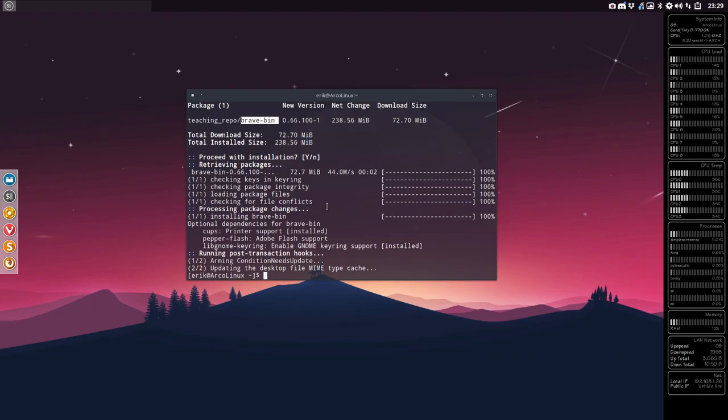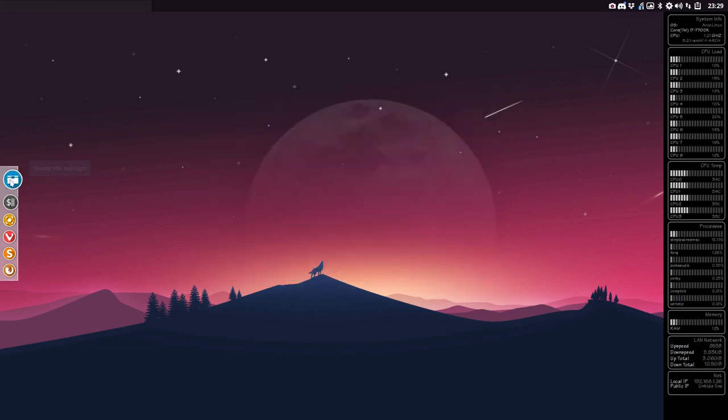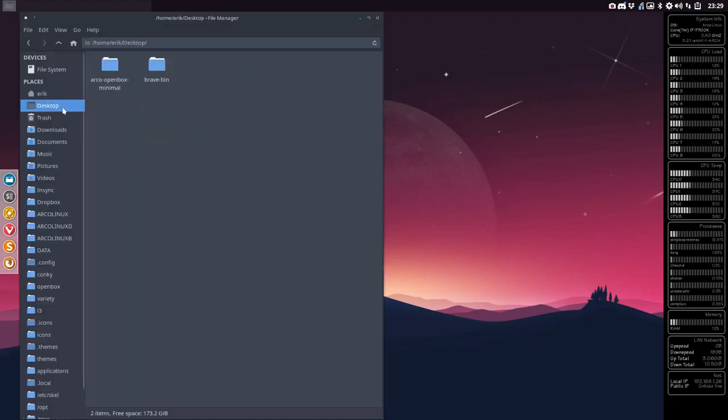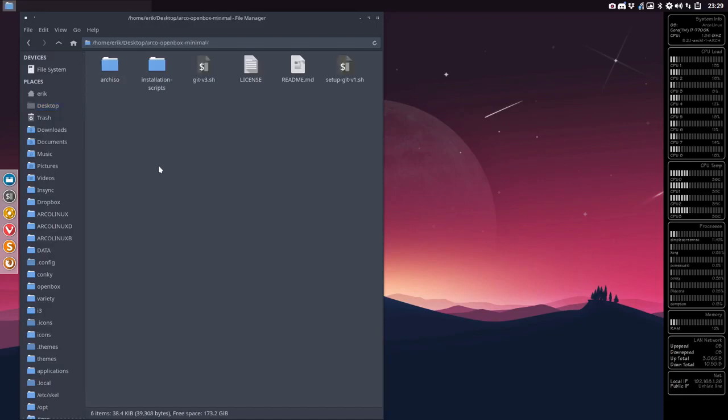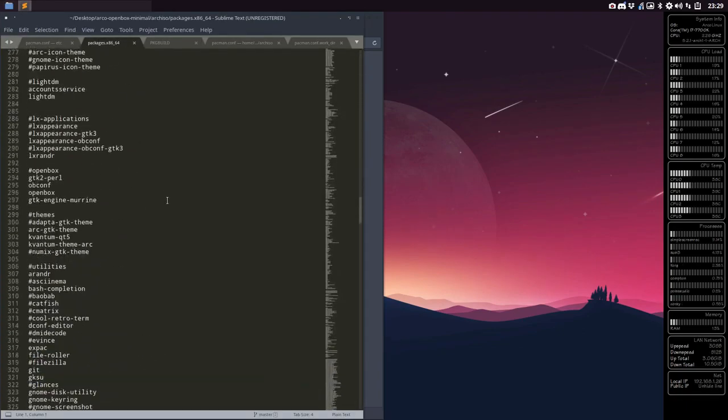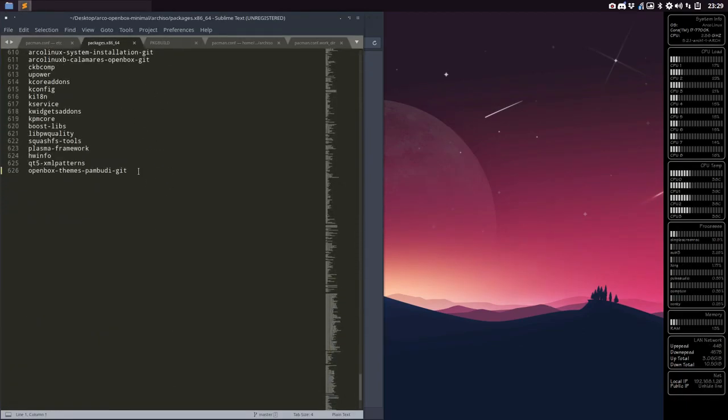Last thing, again, I repeat the power that these tutorials give you. If you have your own repo, this also means that I can now make an Arch Linux B. Right? I think everything is deleted. No, it's not deleted. So we were making a tutorial here how to add Adi Pambodi's OpenBox themes, but actually this means I can now put in Bravebin as well. That's the power. That's the tutorials.